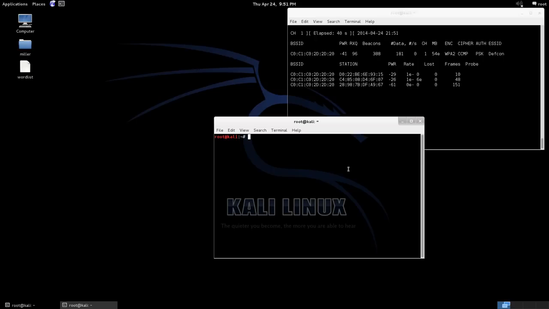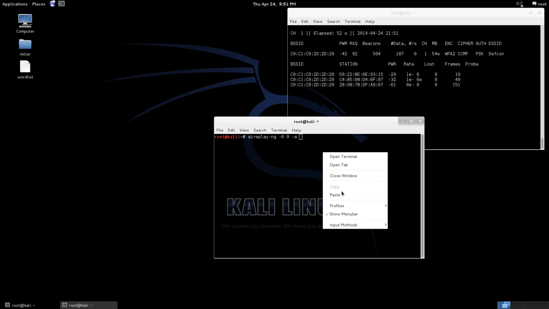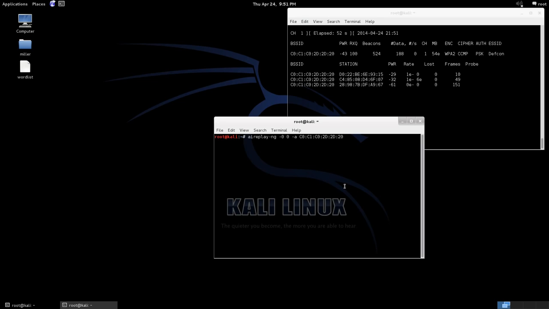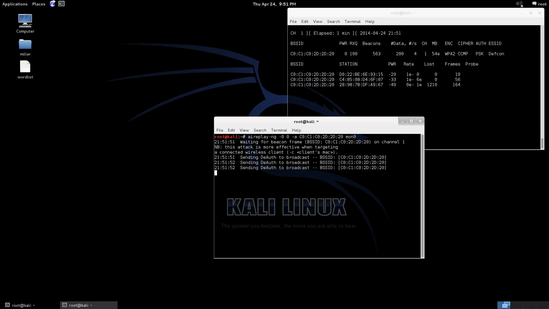So we can de-authenticate a client with the command aireplay-ng -0 -a and then the AP's MAC address, so we'll paste that in, and then our interface, mon0. Now we're sending off de-authentication packets.